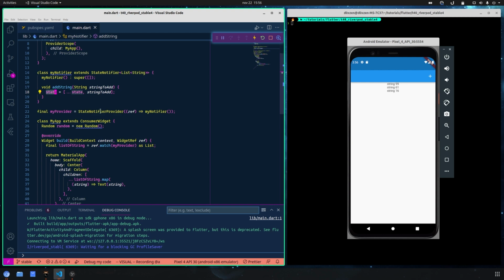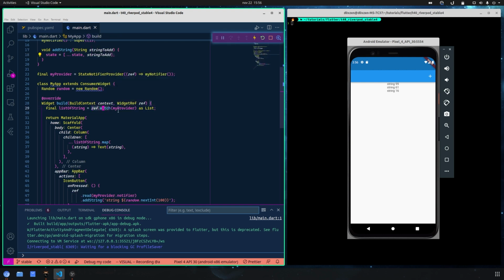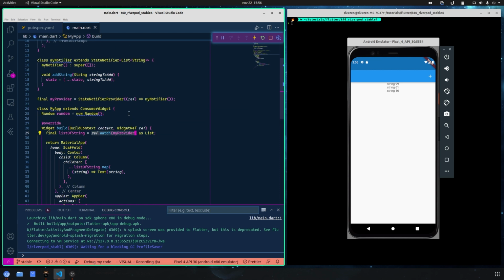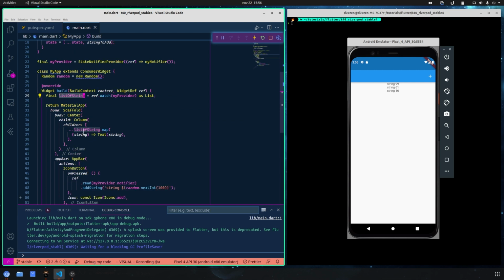And after doing this, since here we are watching our provider, if anything changes, if our state changes, this means that our provider is waiting to see if anything changes, and when something changes, basically this state here changes, so everything here updates, and it will show us our list with this new value updated.